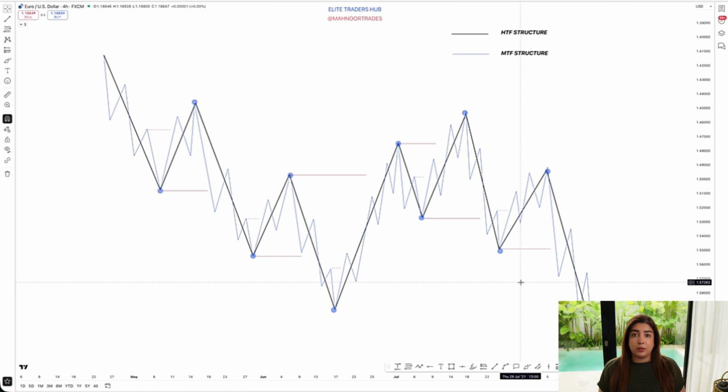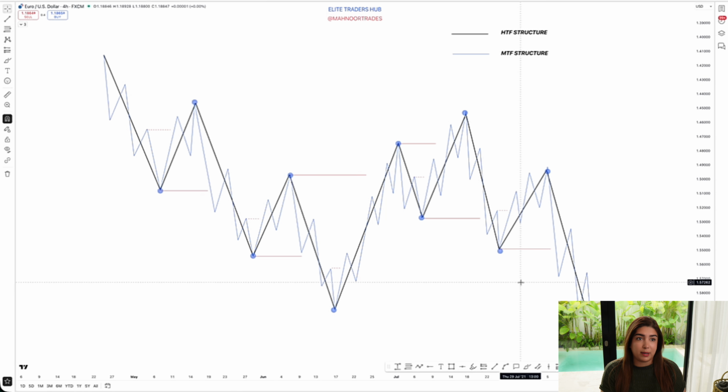Now we're gonna go more in depth about time frames, the alignment of it, how to bring it together in the later stages. But right now, what I want you to do is just understand the basic relation, why the high time frames matter more when it comes to understanding the direction, and why they weigh more than whatever candles are showing on the lower time frame.